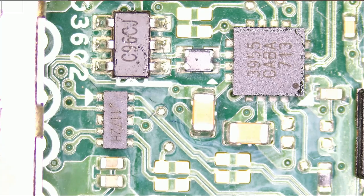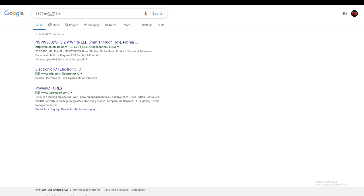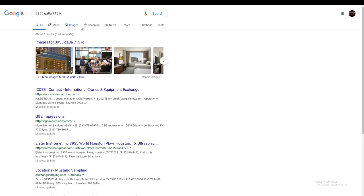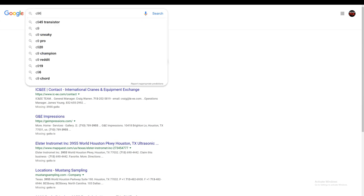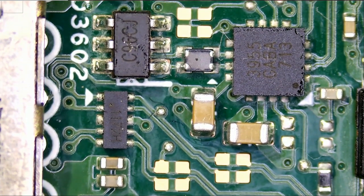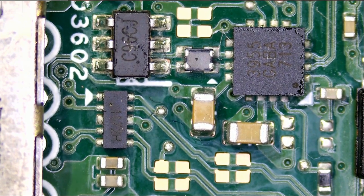3955 — no, that's not it. Instead of B, let me put A. I'm not finding any information about this chip; I do not know what this IC does. What about the other one? CJ — it's a power controller. Okay, so at least we know what one of them is. We do not know where the short is coming from right now. We know this six-pin IC is a power controller; I have no idea what the other one does.